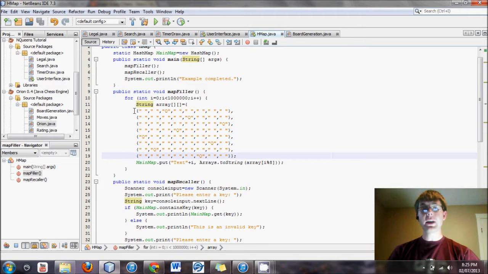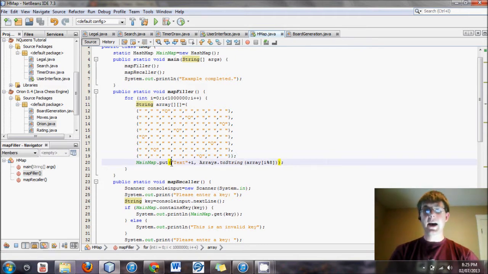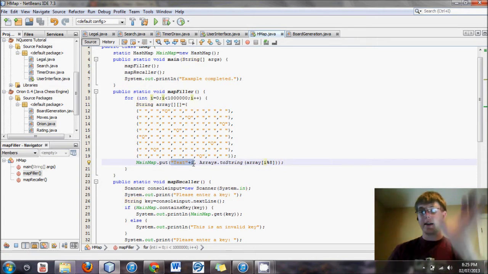So you can say, we call it a key. And in this case, it can be a bunch of text. It could be, like I said, the hello key. So that's sort of like your index, hello, instead of a number, index 0. So we have an index, which in this case I've called text plus I. So text 1, text 2, text 3, depending on where it is in this for loop.